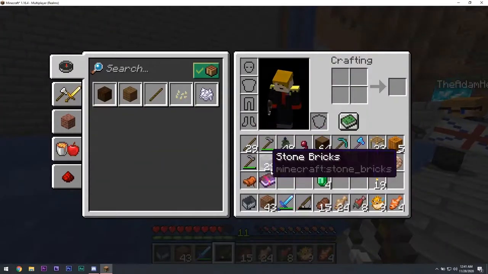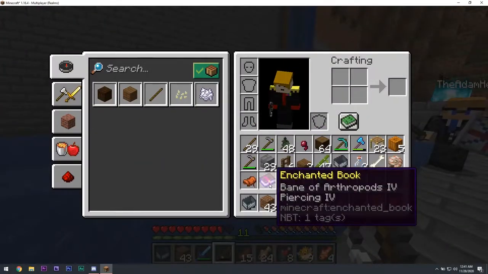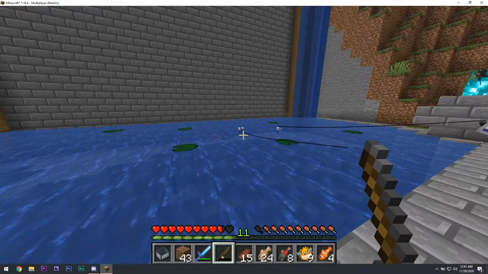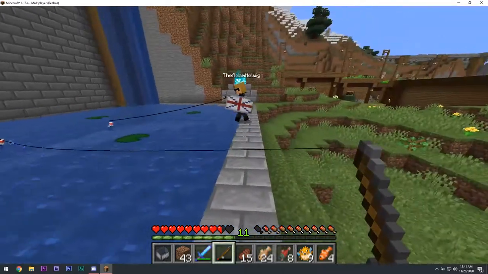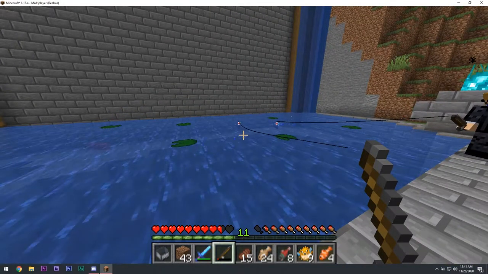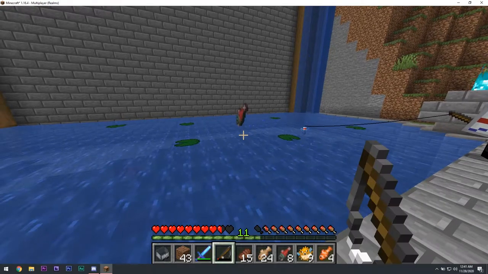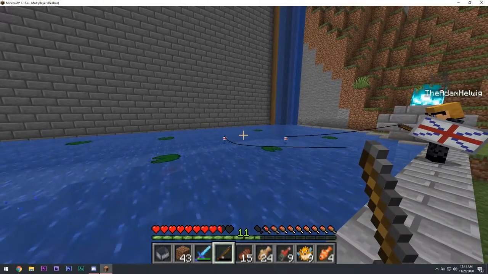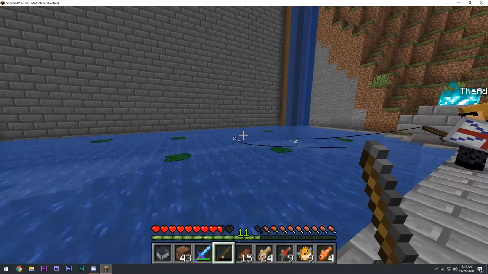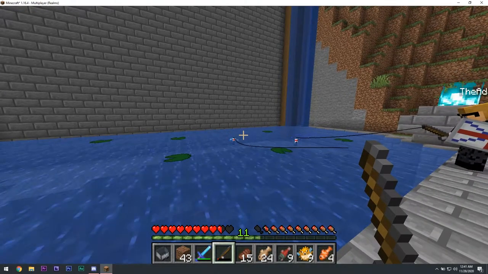Ooh, enchanted book. What did you get? Piercing and Bane of Arthropods. So that is a trident and a sword enchantment on a single book. Yeah, that'll probably be worth turning back into XP. I forget what tool you do that with, though. I'm not too sure, to be honest. Smithing table, maybe? No, that's more for ingots. That's more like netherite stuff. I don't know.